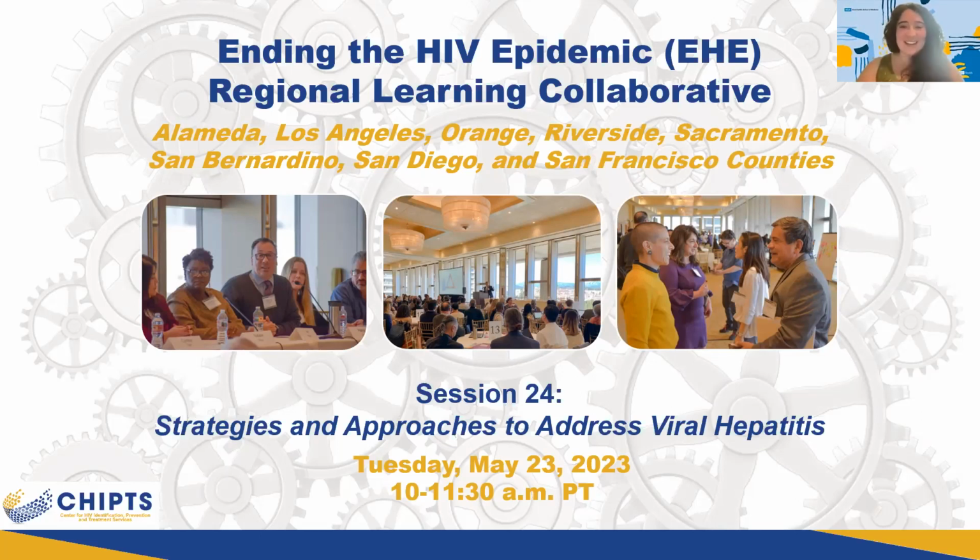Good morning again, everyone. Welcome to our EHE Regional Learning Collaborative session on strategies and approaches to address viral hepatitis. My name is Elena Rosenberg-Carlson, and I'm the EHE coordinator here at the UCLA Center for HIV Identification, Prevention, and Treatment Services, or CHIPTS. For anyone who might be new to the collaborative, our purpose is to facilitate knowledge sharing and support collective action across California's 8 EHE Phase 1 counties to help accomplish our shared EHE goals. And as usual, we also welcome folks from outside these 8 counties to join the sessions and learn together with us. And so it's really wonderful to see everyone here on the line with us this morning.